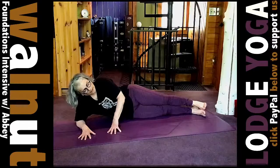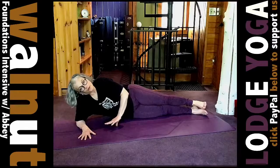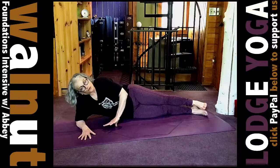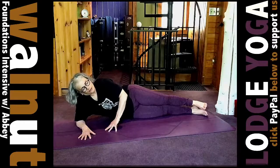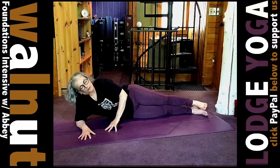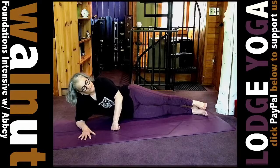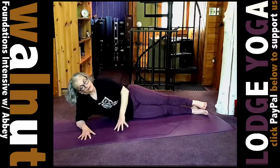And then as you breathe, try to direct the breath not only into the lower ribs, but then as you breathe, try to push the ribs towards your arm. And when you release, just let it go. What I'm trying to do here is get the lower serratus stretching. That is those finger-like muscles you see on people that have really well-developed torsos. And they go underneath your shoulder blade.